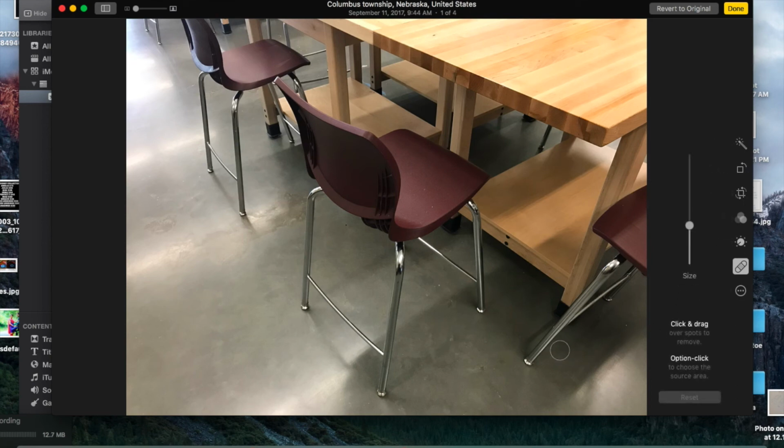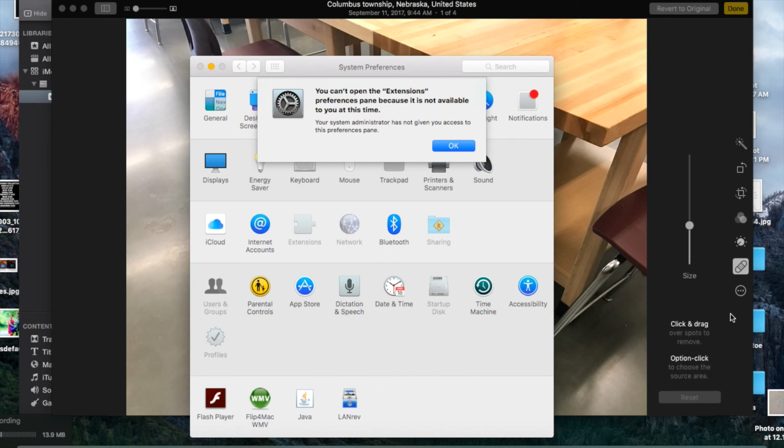When we get into Photoshop, you're going to be able to learn how to retouch more specific spots of your photo and some other cool things you can do to manipulate your photograph a little bit more. There is also an option down here, more, and this may look familiar to you if you use Photos on your phone. If you click that, we don't have it installed on our computers. I don't think you have it on yours either, but if you ever wanted to write on a photograph, it's not going to come up.